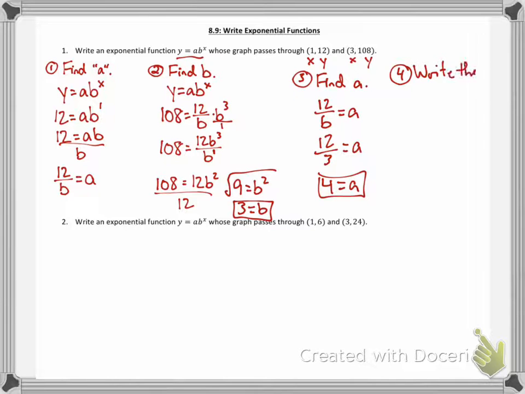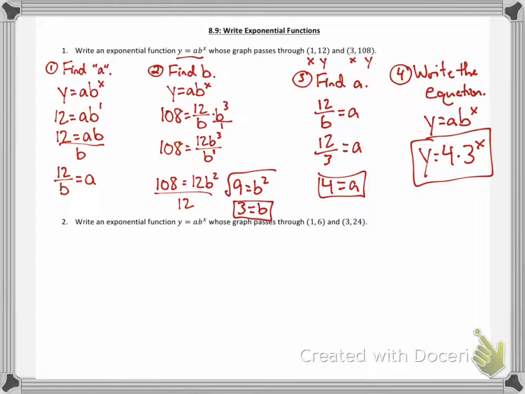Now I can write the equation. So again, my equation is y equals ab to the x. So when I write this, y equals 4 times 3 to the x power. And that's my function. You'll notice I put a times sign in between the 4 and the 3. I would definitely suggest doing that, or you could put parentheses around one of the values. It doesn't really matter to me, but ultimately show some sort of separation. Do not write that as 43x. That'll look weird because the a and the b to the x are being multiplied together. So show something that implies multiplication that separates them.